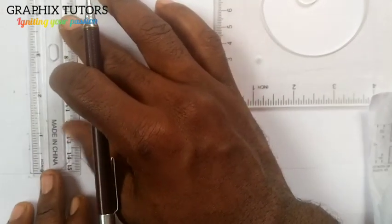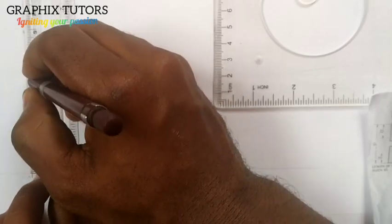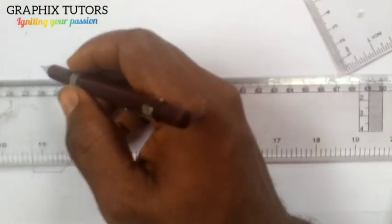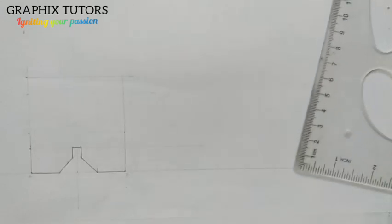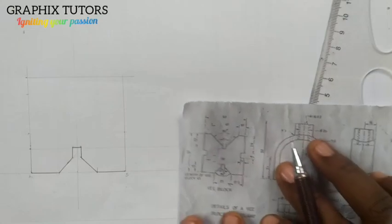So from here upward is 60. Right, that's why that's a 60 there. Then with the help of my T square, I will just elongate it to the other side of it, which is this one. And I will bring it down from B upward. How good.